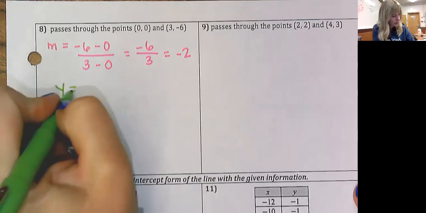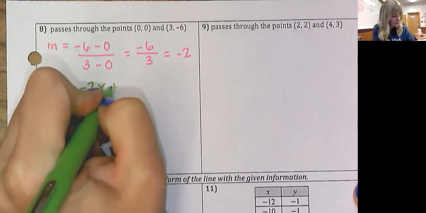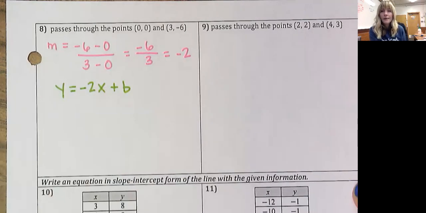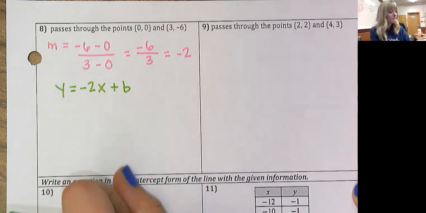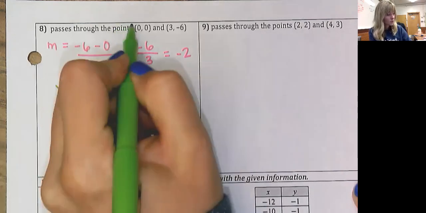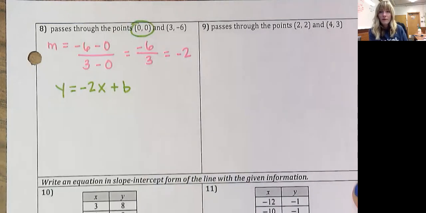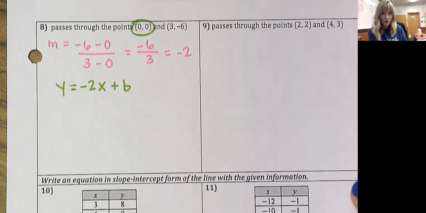All right, here I go. I'm going to plug it into y equals mx plus b. Here's the thing on this problem. I could totally go through the process of plugging in an ordered pair. Do I already know the y-intercept? Do you see it right here? Remember, if you have an ordered pair that starts with 0, something, that is the y-intercept. But I'm just going to prove to you how it all works out.